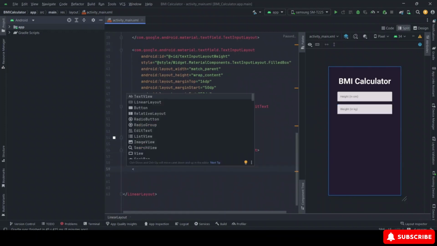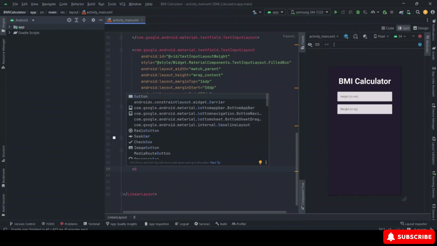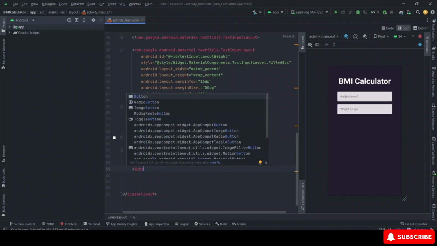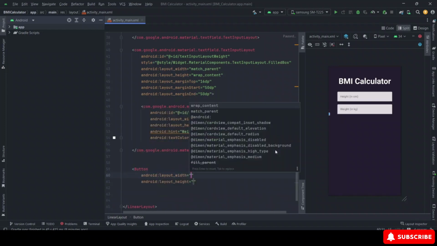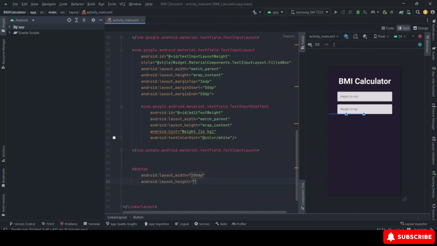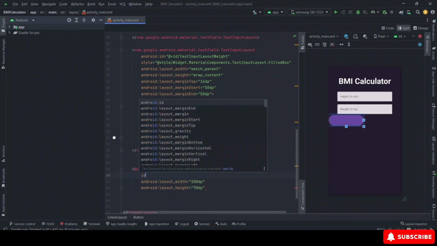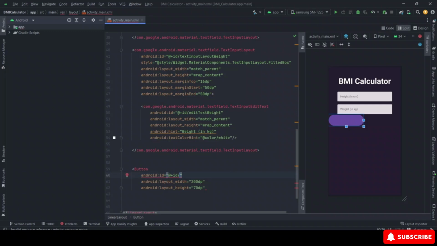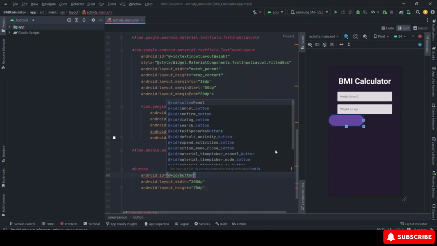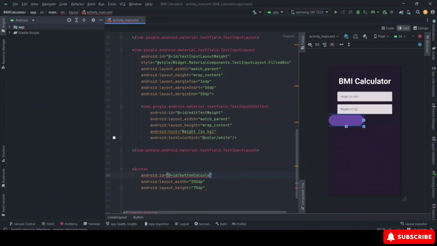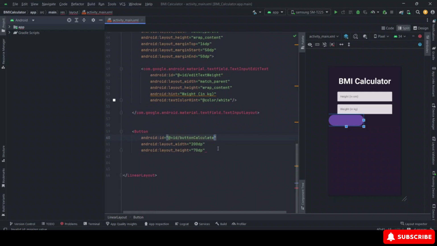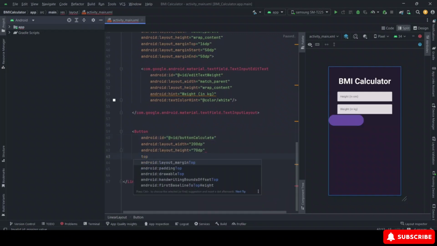Perfect. After that, we will create a button with the width of 200 dp and height of 70 dp. And we will give it an ID as well. Then we will set the top margin to 16 dp.